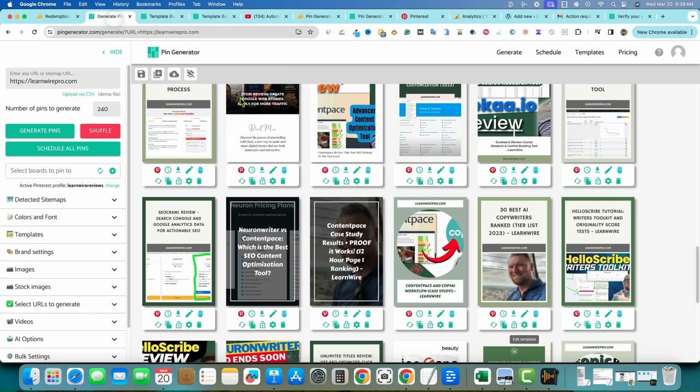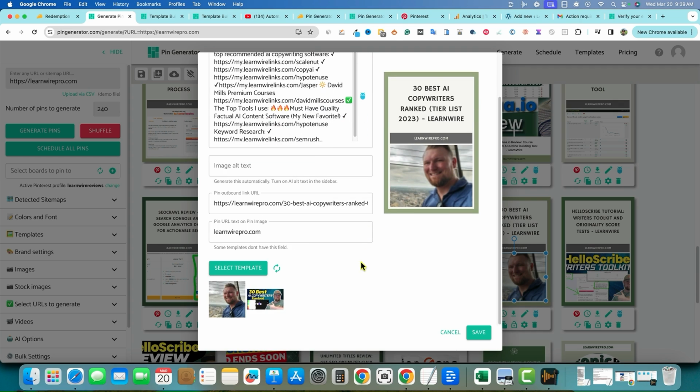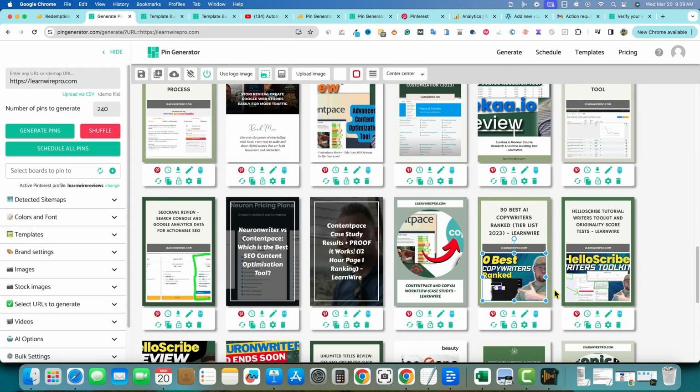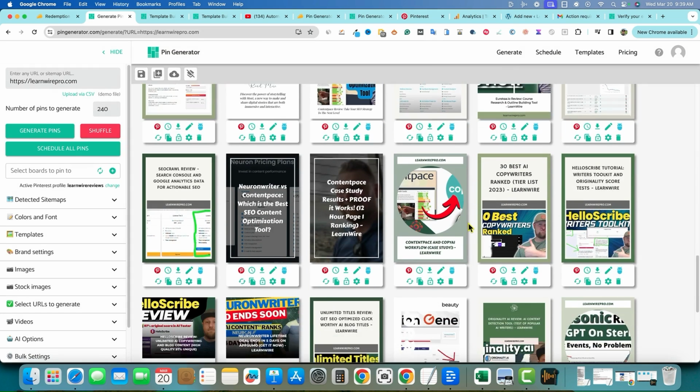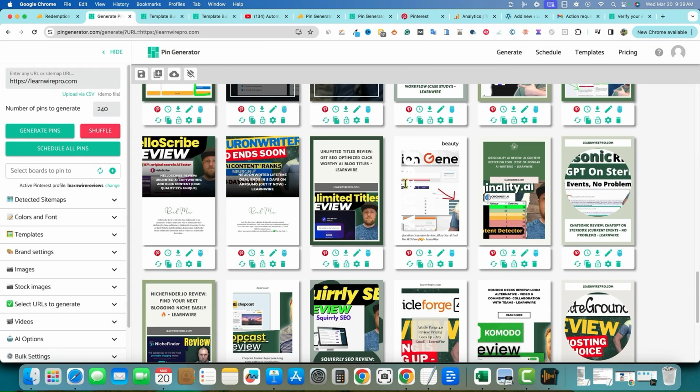Nope, I don't want to edit that one. I just want to fix the image here. And yeah, I can't change the image. Oh, okay. Yeah, I can put the image in right there. That looks better right there. And then we're just going to say save. So I would recommend going through and obviously spending a little bit of time, but you can see how fast this generated our pins for us. This is pretty insane. So I'm going to go in here and remove that one right there.